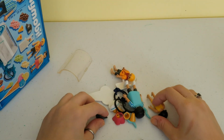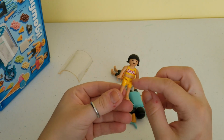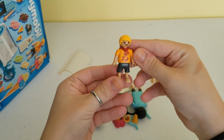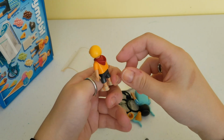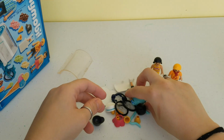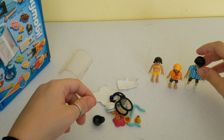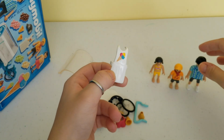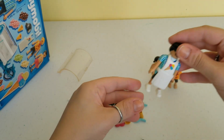So these are some of the pieces it comes with. Let's take a look at them. This is a little girl wearing her bathing suit. She's very happy. This is a little boy. Oh, he has a little bandana here around his neck. Oh, it's a hood. Oh, how nice. This must be the ice cream man. Oh, this is the apron for the ice cream man. Oh, there we go. Now he's wearing his apron.